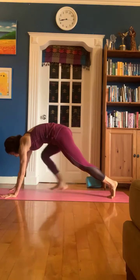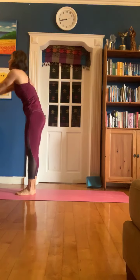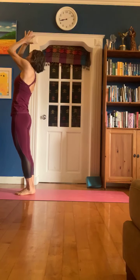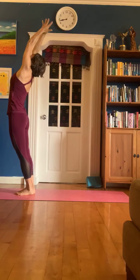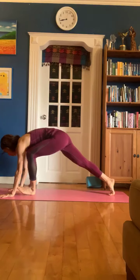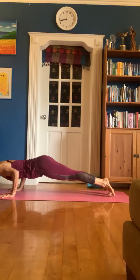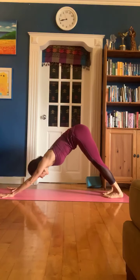Now step forward. Halfway up, inhale. And fold. Reach your arms up. And hands down to your chest. Now one more. Inhale. Exhale. Halfway up. High push up. Lower. Cobra or upward facing. Downward facing. Stay here.